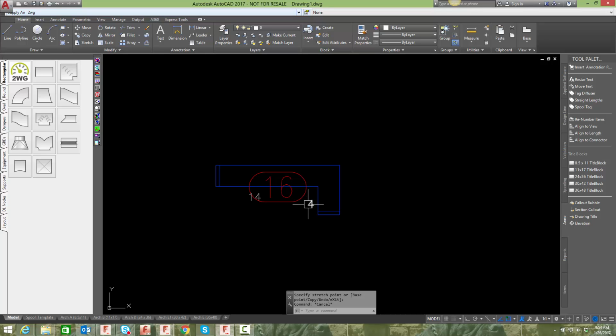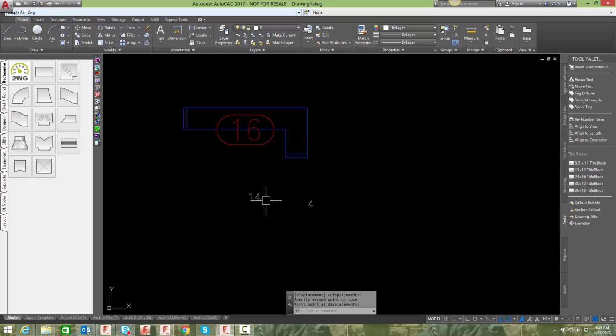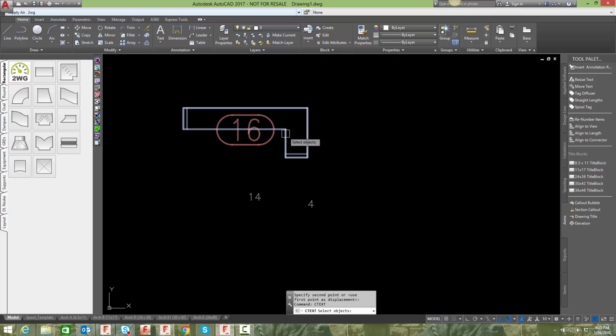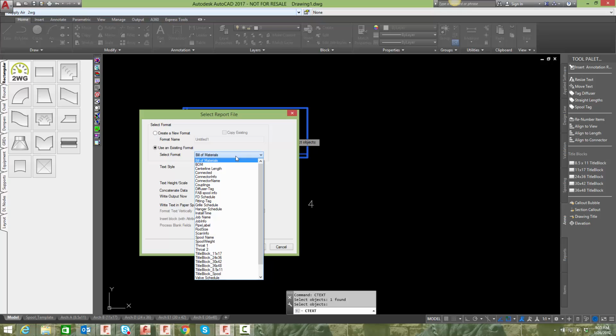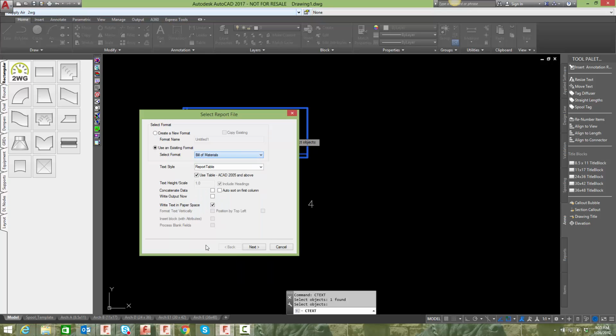The reason that I don't suggest an add report is what happens when you need to move this pattern. You've got to also move those. So now that the add reports, since there's 2, are set up, I have the ability to apply CTEXT. So I'm just going to type CTEXT, and I'm going to select my fitting. All of my add reports are available as CTEXT. I'm going to go ahead and select throat 1.